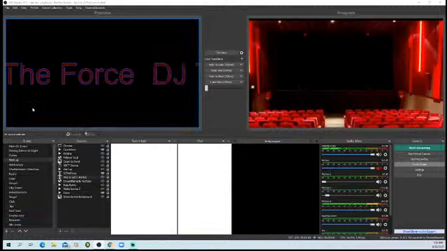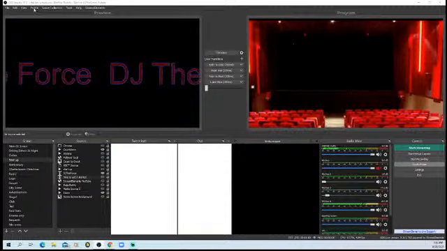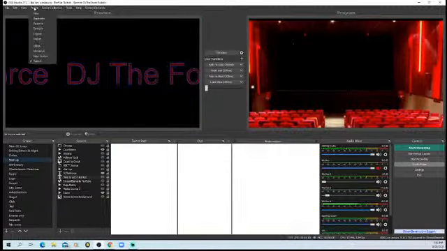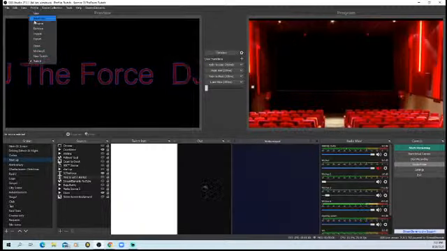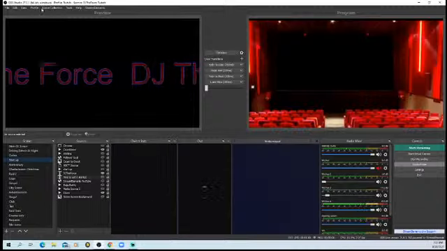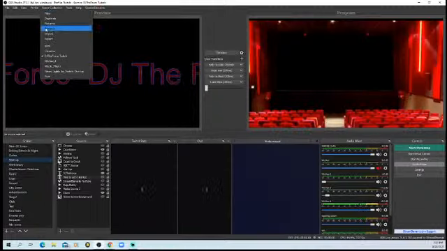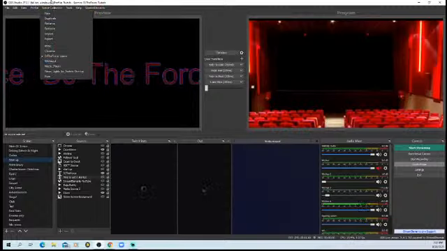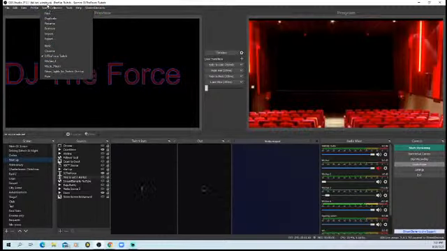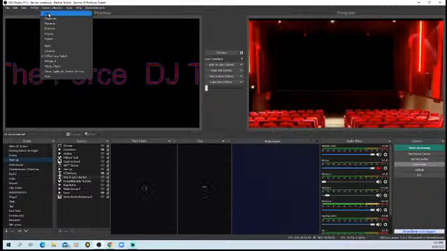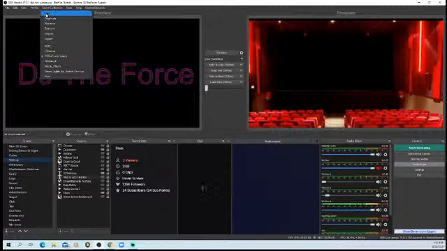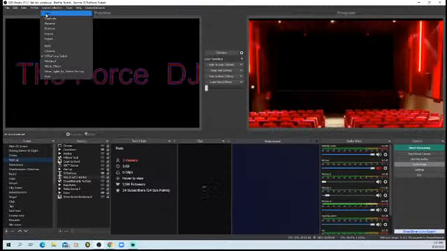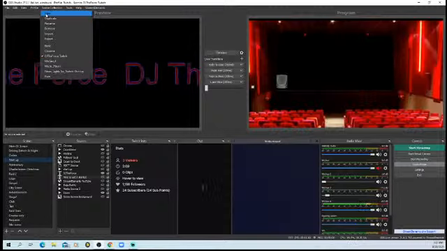So here's OBS Studio. So what you can do is you have separate profiles. You can create multiple profiles. You can create multiple scene collections. That's really what I was talking about, scene collections. So what you can do here is create a new scene collection, and then you start from scratch, and then you add the things that you want to add to it.